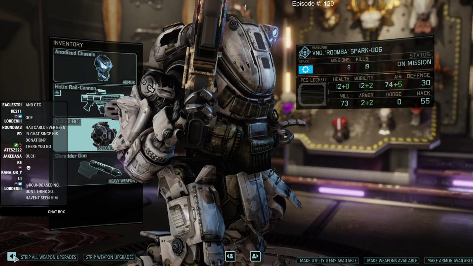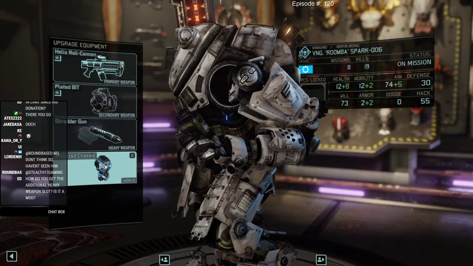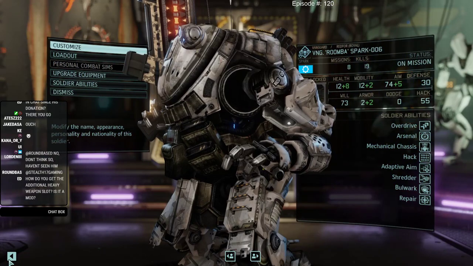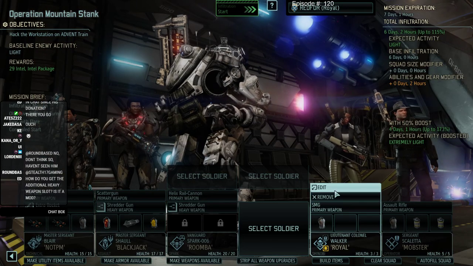Increase hacking by 10. Yeah, that could be useful in this mission. Can I upgrade his armor with anything useful? Superior tactical sensor. Increase defense near enemies within 8 tiles. He might have that. That might happen. His defense is already 30. Who knows? It might actually keep him a little safer.